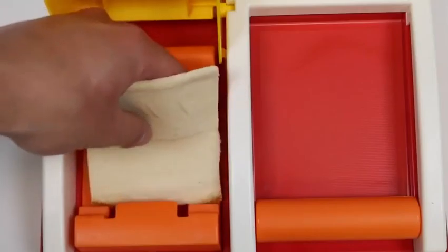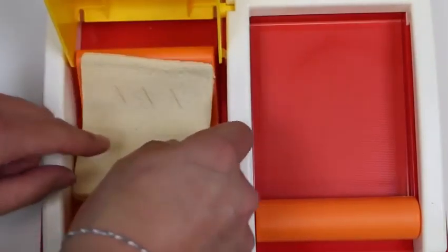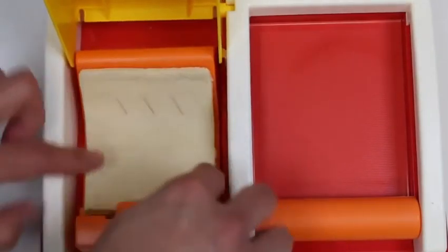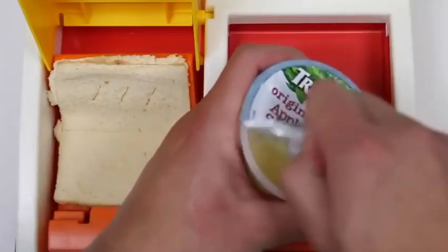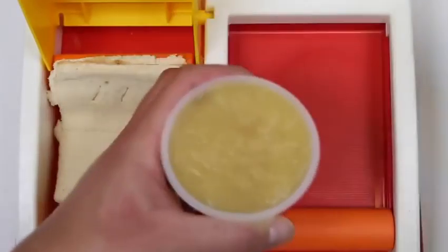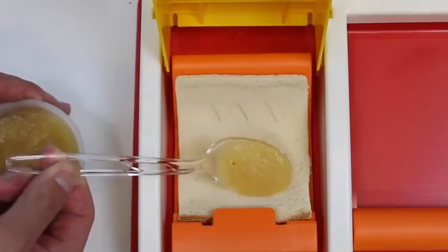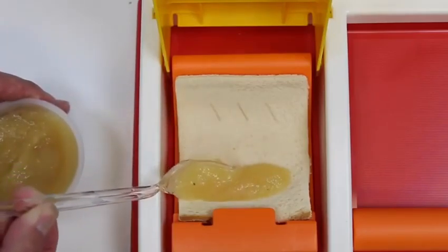We'll stick our flattened dough inside here. There's a little notch under the pie mold — you want to place your bread under that. And since that Mott's applesauce coupon expired, I went ahead and got some Treetop applesauce. We'll need a teaspoon of this, but if you want to put in more go for it — just know that the applesauce might ooze out when you fold your pie.